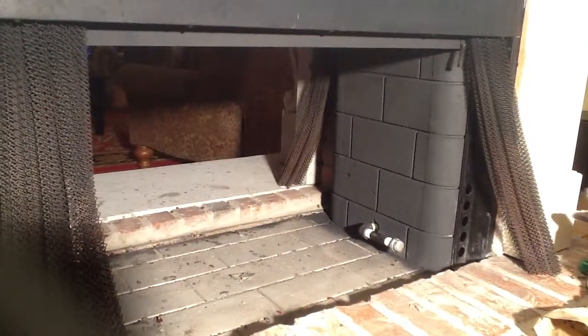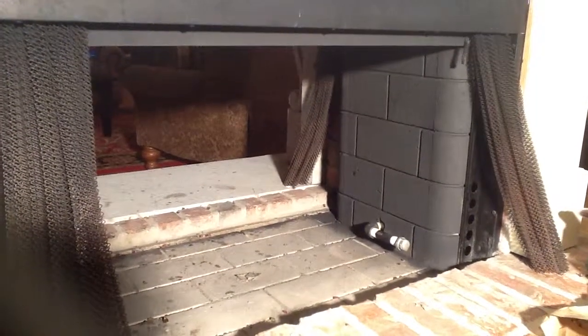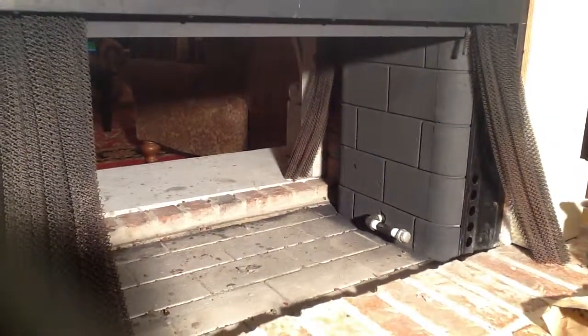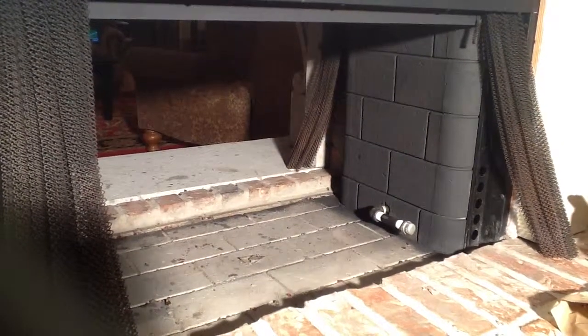Alright, this is the finished product. You can see that we've gotten the side walls. The bottom is going to be filled with the fire glass and the burner, so we're not going to be concerned about that. Took about a half a can of that Rust-Oleum High Heat spray paint. Alright, we'll be to step two later.